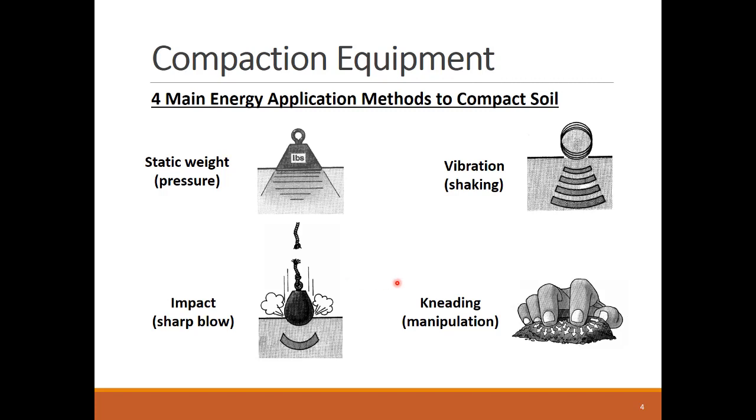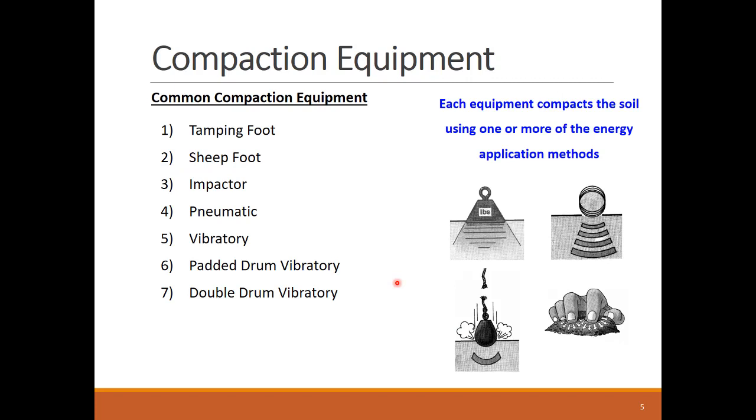On site, however, we need to match the compaction equipment with the right energy form to efficiently compact the right soil type. There are many different compaction equipment used for general and specialized purposes. We will cover here these seven compactors and relate each one to one or more of the four compaction energy methods.